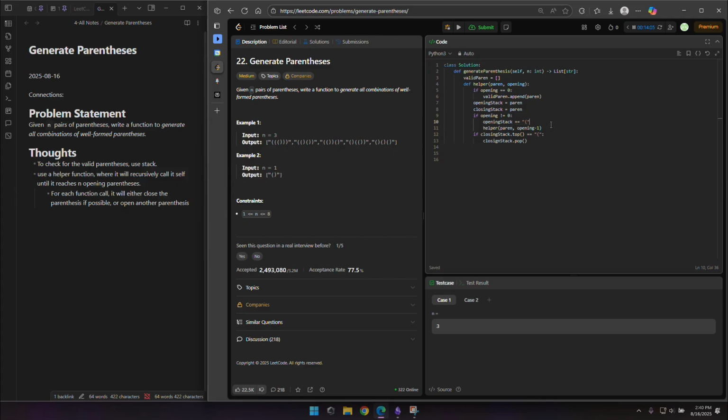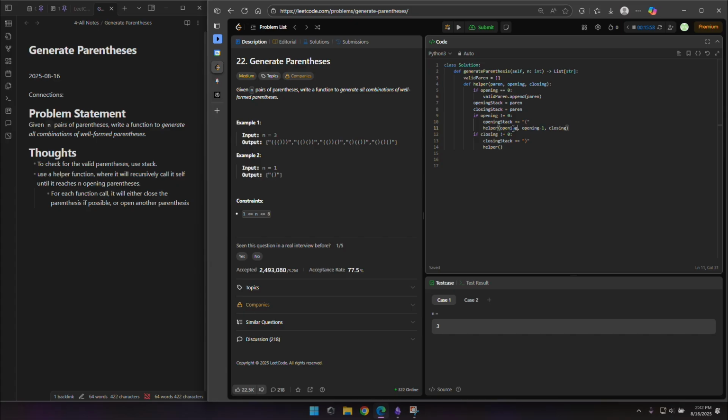This equals that, closing stack equals closing stack minus 1. I should probably keep a closing count as well. It doesn't really need to be dot top. I think I just need it to be closing not equal to 0, then I can just do closing stack plus equals closing and helper closing. Ah, I see.